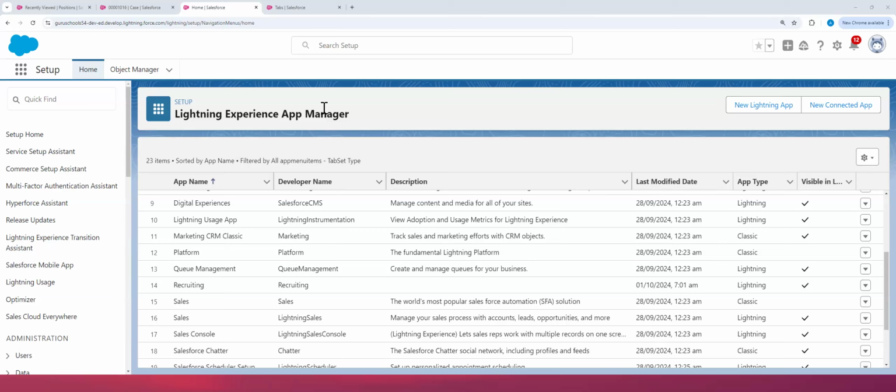But as I said earlier, every company has now transitioned to Lightning, and Salesforce has also declared that they are going to deprecate the Classic UI. That means going forward, we will have only one UI, so you don't have to worry about it. You will always create applications in Lightning UI, until Salesforce introduces a new UI. Got that. Thank you.